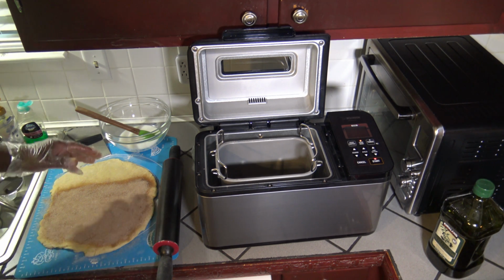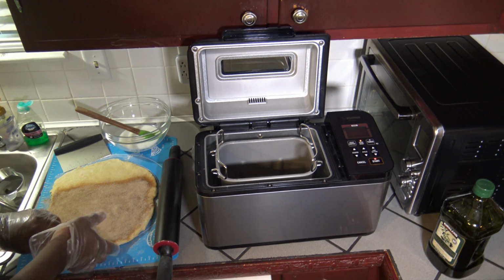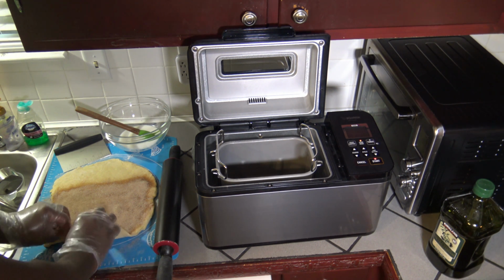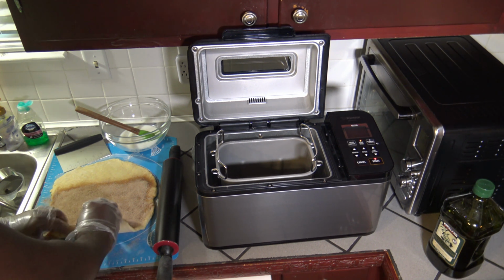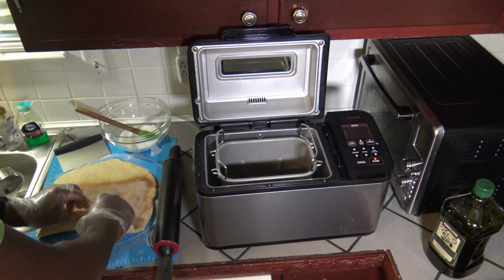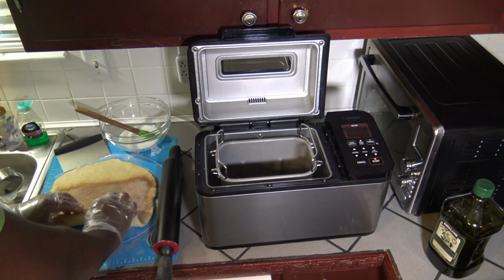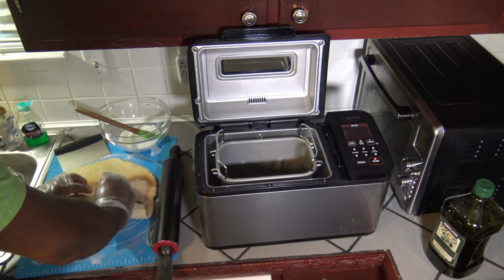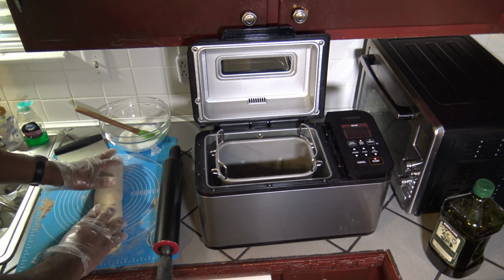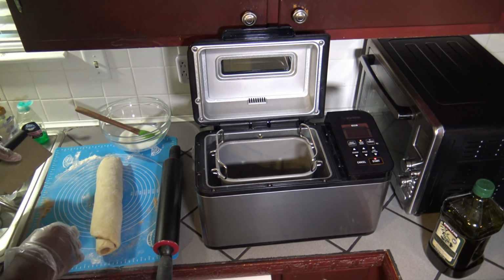Alright, now I got my cinnamon sugar mixture all placed out. Now you're supposed to basically make your roll by rolling this up. So Lord willing, I can do a decent roll. I'm trying to get it rolled up very carefully. Alright, so I've got my big huge roll together.